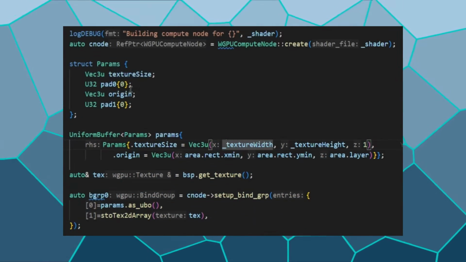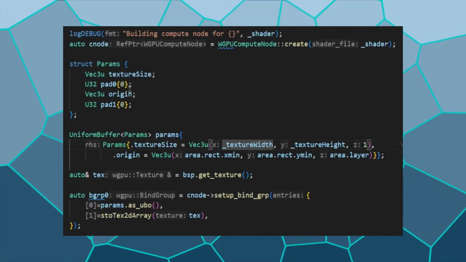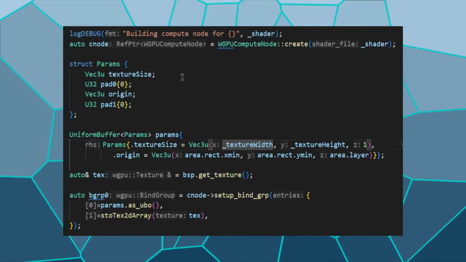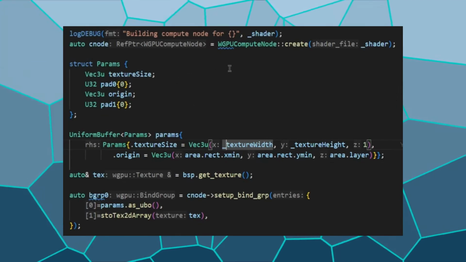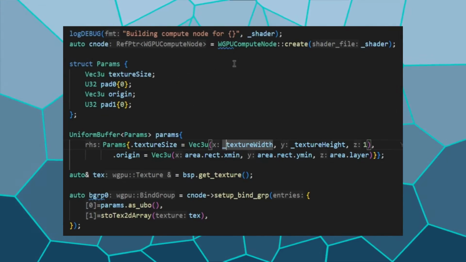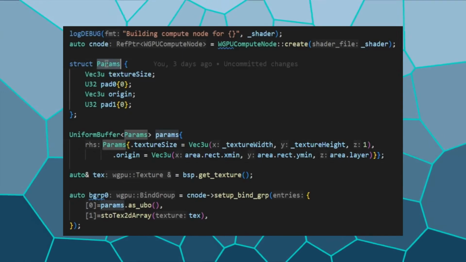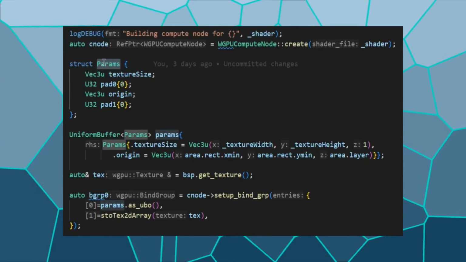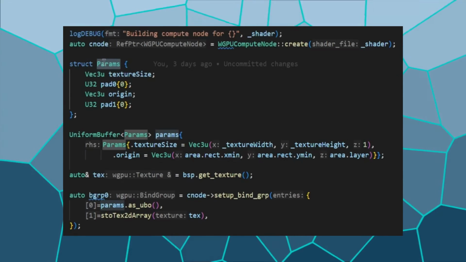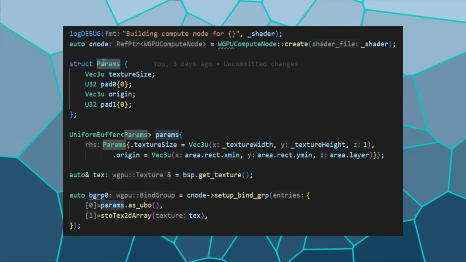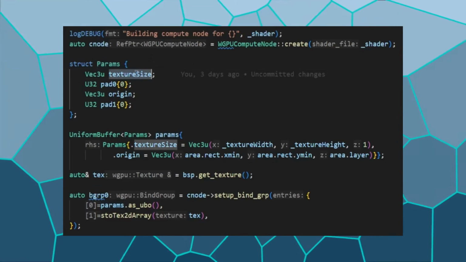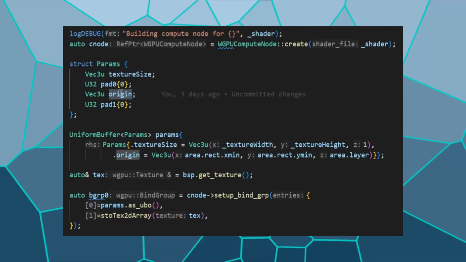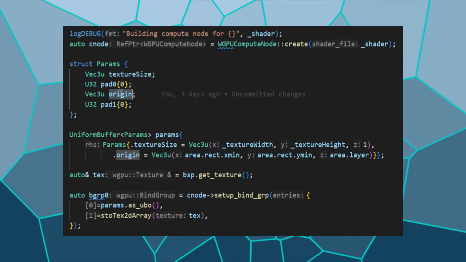Of course, the code here is in the Nerveland engine, so it's not using pure native WebGPU API, but anyway, I think you should be able to grasp the main ideas. The param struct is used to provide a uniform structure on the shader side, as we need to provide it with the size of the texture that we want to generate and the origin point in the texture atlas where we should start writing the output data.